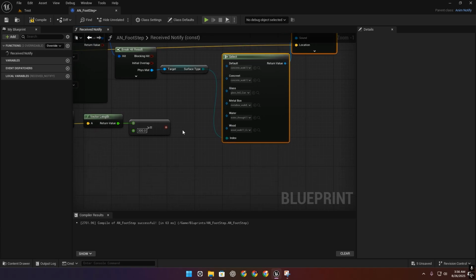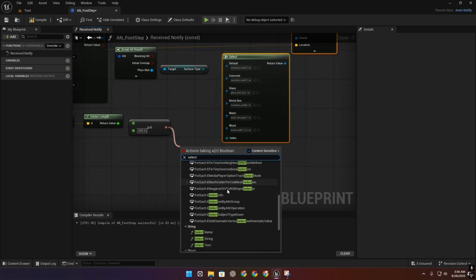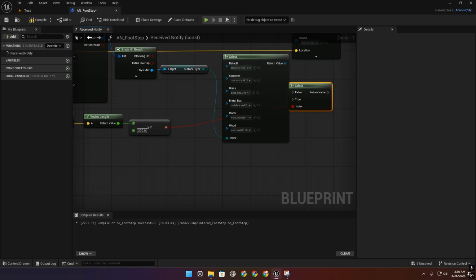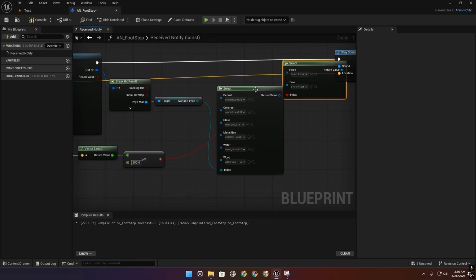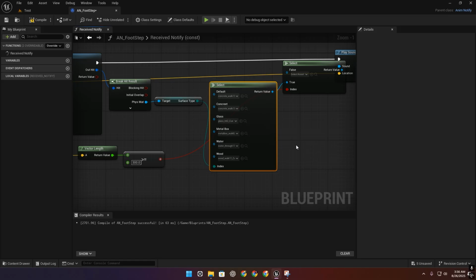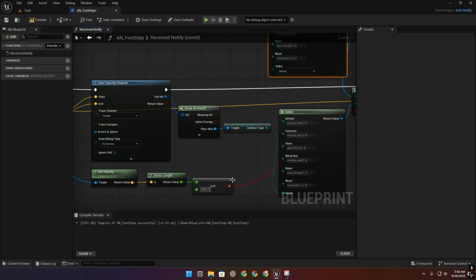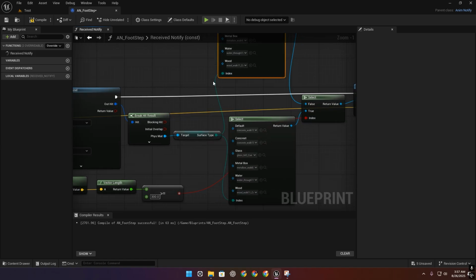Yeah, okay. We have to add a select node. I'm going to break this link. This is going to be the output. This is going to be on false. And now I'm going to duplicate this one, and this is going to be true. Okay.